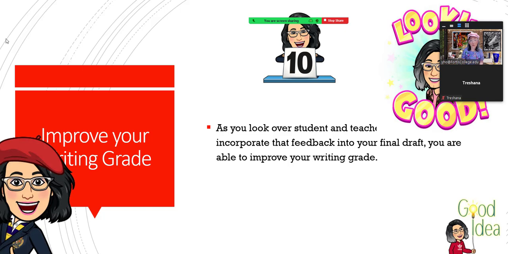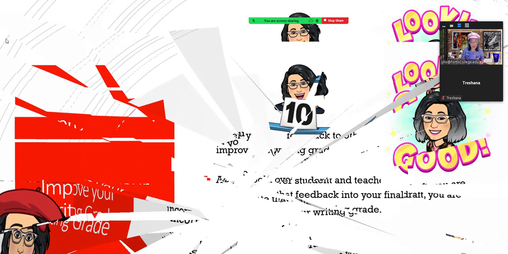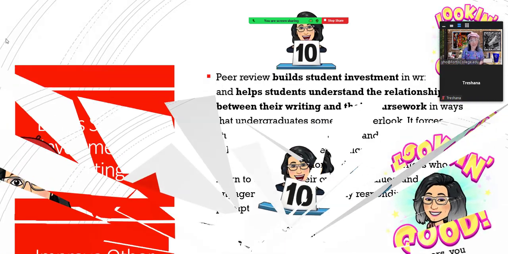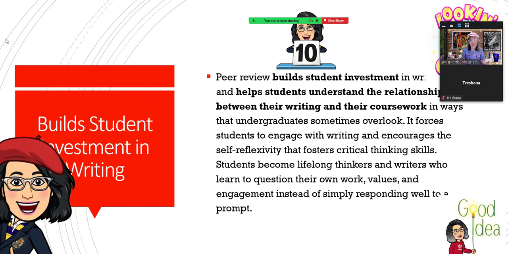As you look over your paper, then you need to incorporate this feedback that you're going to get from other students. And so since other students are going to be using your feedback to improve their grade, then you need to make an effort to try to say something about their essay structure, how they can improve their essay structure, and how they can improve their punctuation or APA. And so don't just simply say, I agree with you. Then you're going to get a low grade if all you say is, I agree with you.